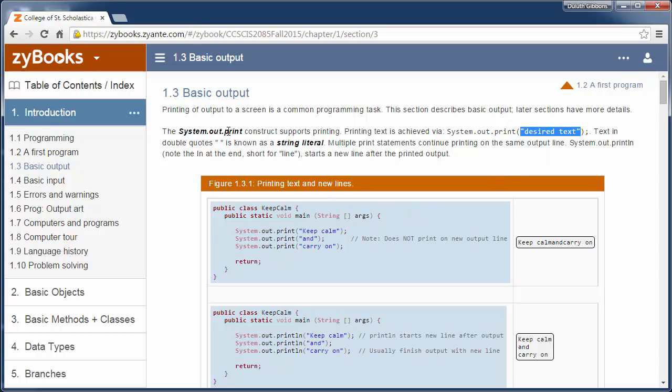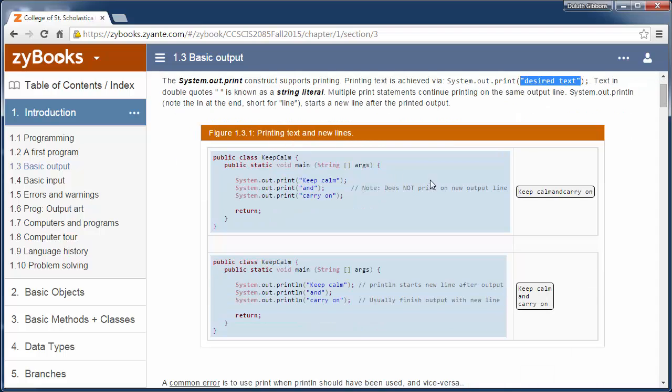And again, there's print and println, print line, and they work slightly different. So here's System.out.print, keep calm, and carry on. They're all print statements, and so they all print out. This first one says keep calm, prints that out on the line, and since it's a print statement, and is printed out on that same line, and carry on is printed out on that same line. Whereas if they're all print lines, the first, keep calm, is printed out on a line, and then the ln tells it to go to the next line, and is printed out on that line, and the ln says go to the next line, and carry on goes to the next line. So it prints it out here.